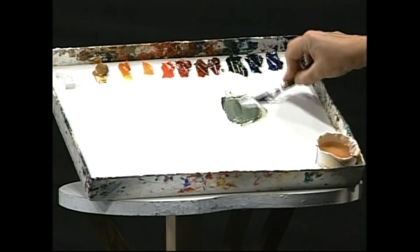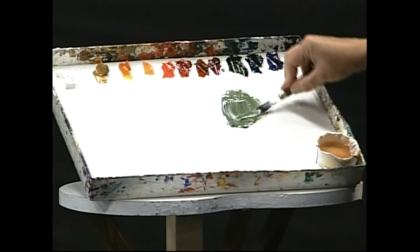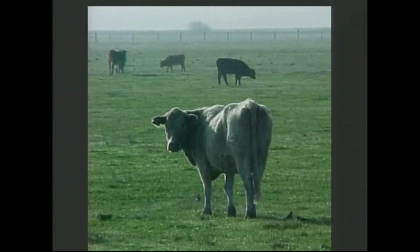So I can hear somebody saying, "Where's my Shannon? There's no bright, loud colors. What did they do with her?" Well, sometimes it's good to be quiet.